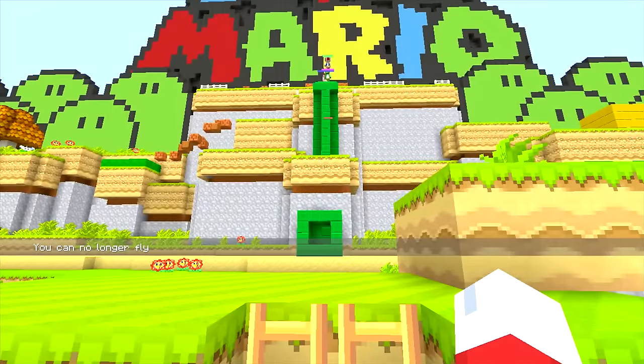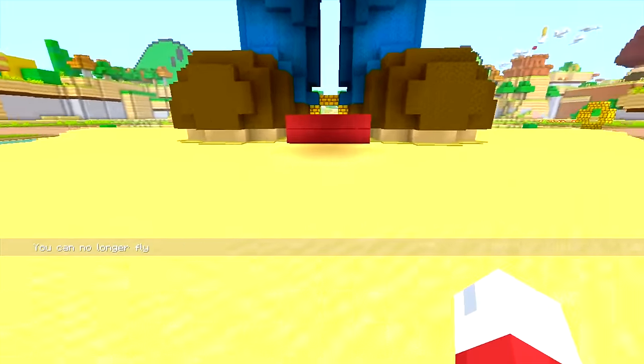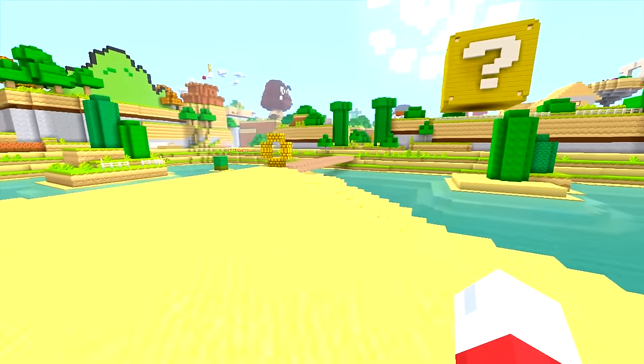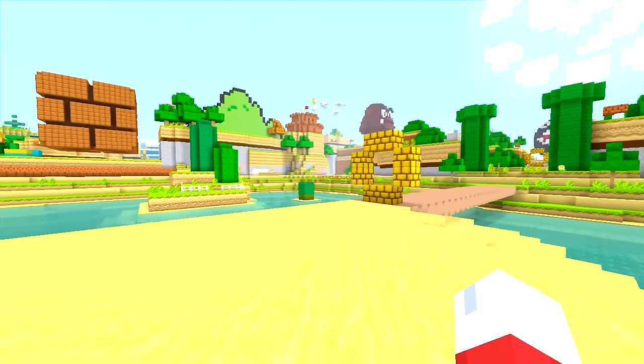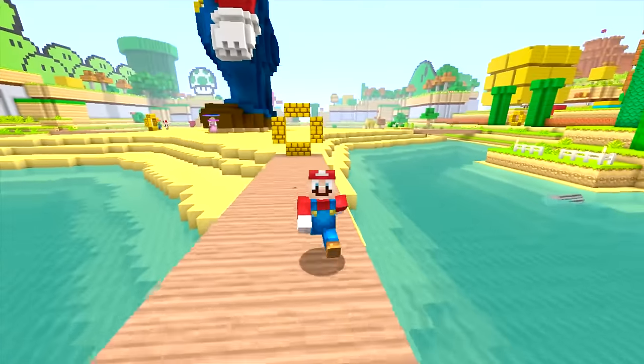Hello, folks. Oh, there they come. All right, so let's go. We have a good lead. I don't know how we got through that so easily, but someone bounced us up, I think. I think everyone backed off, and then someone hit the pressure plate, and I just launched into the sky. Okay, here we go. We're doing well.